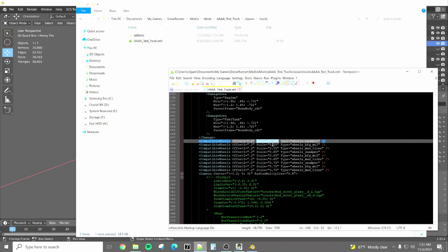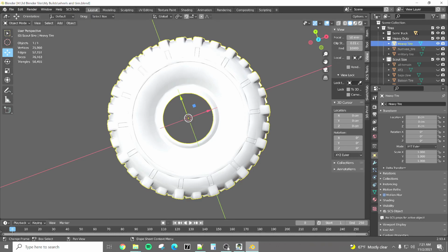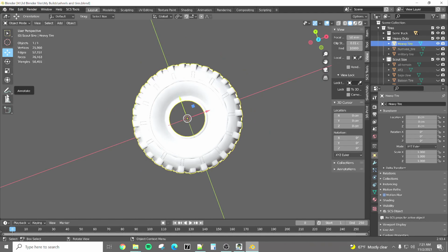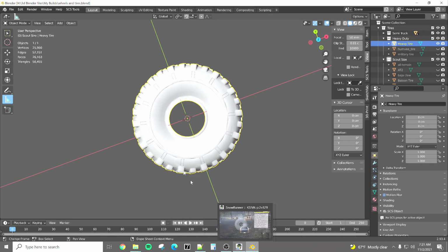What that's doing is taking this file and shrinking it down to 55% of this size. What is this size? Well, for consistency, most of the tires in Snowrunner are roughly 2 centimeters in width.